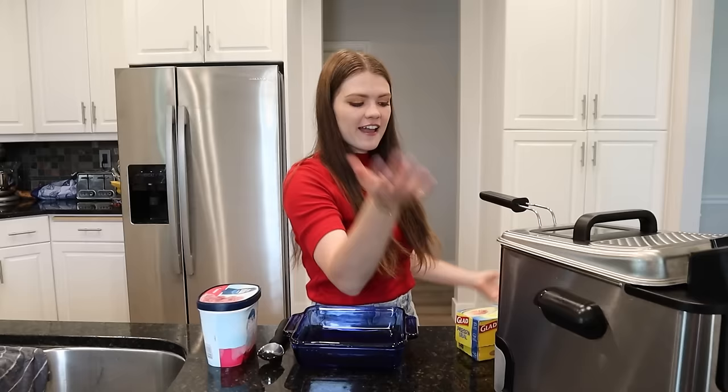Today we are seeing if things will deep fry. We brought out our deep fryer and I'm so excited about this because I've never used a deep fryer before. We're gonna be trying some recipes that are classic fare, and also some things that I did not ever expect to be good in a deep fryer, but apparently they're swell.